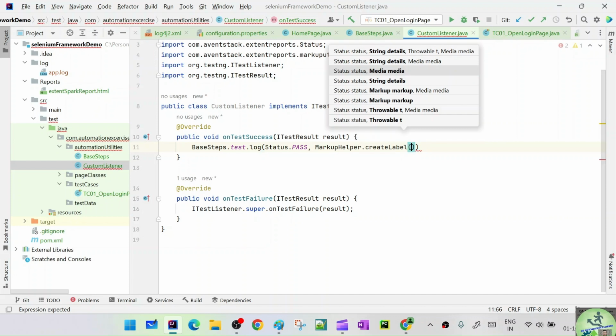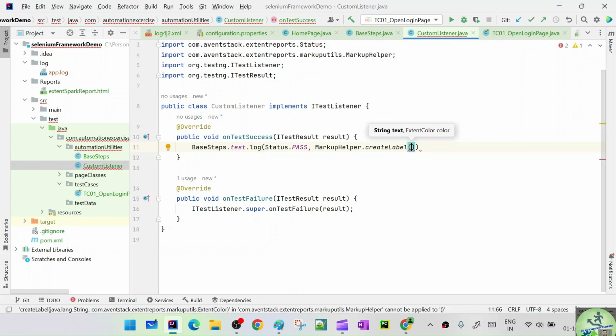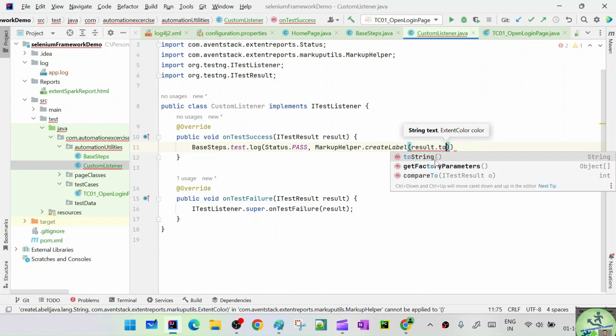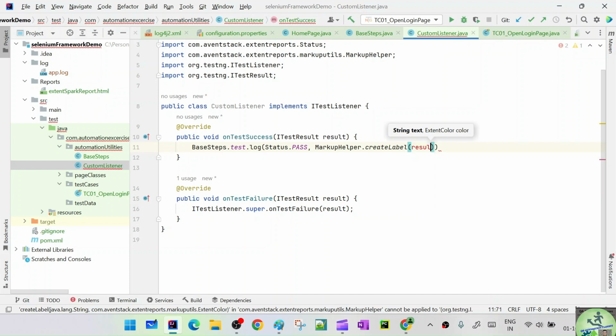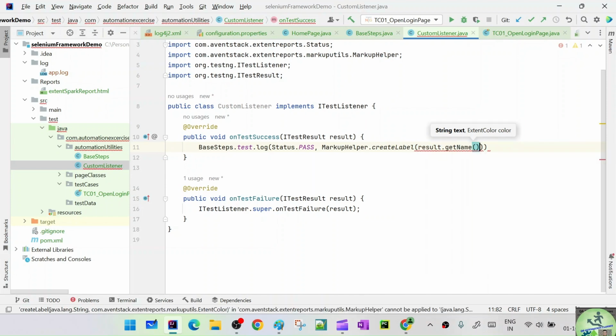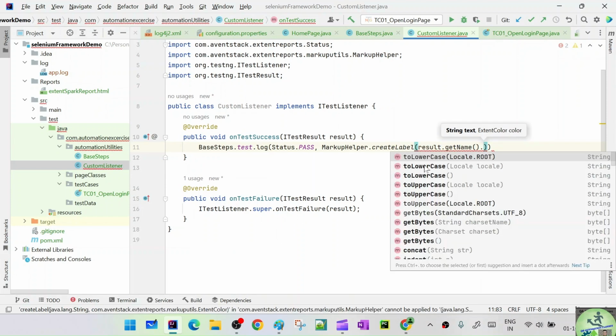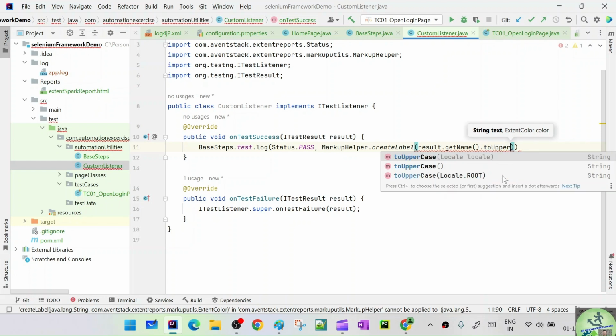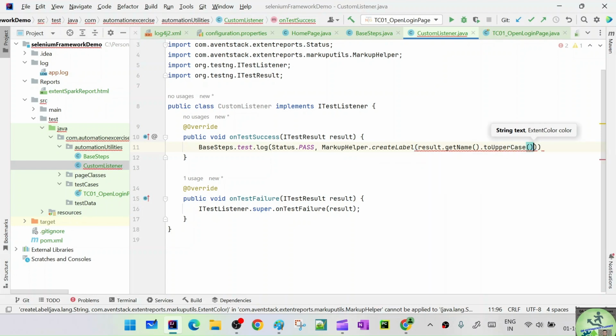It takes two parameters: string text and ExtentColor. What text are you going to give and what is the color? We are going to provide the text as result.getName(), so we get the name of the method, and then toUpperCase, because we just want to show it in uppercase.